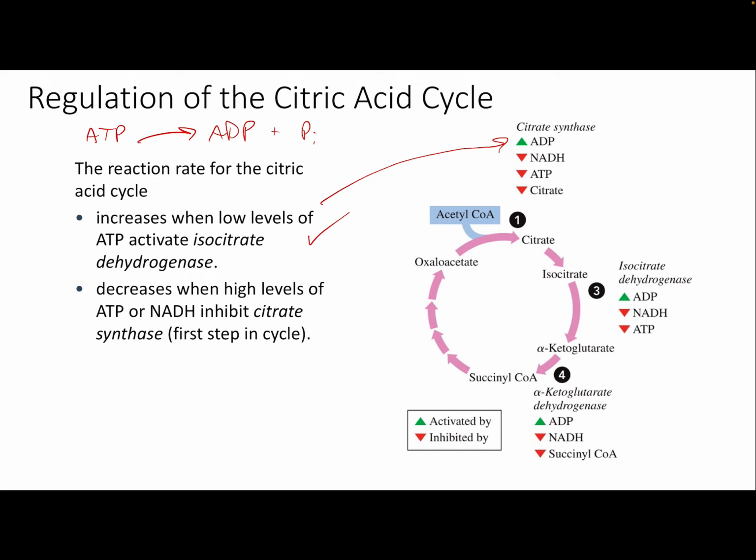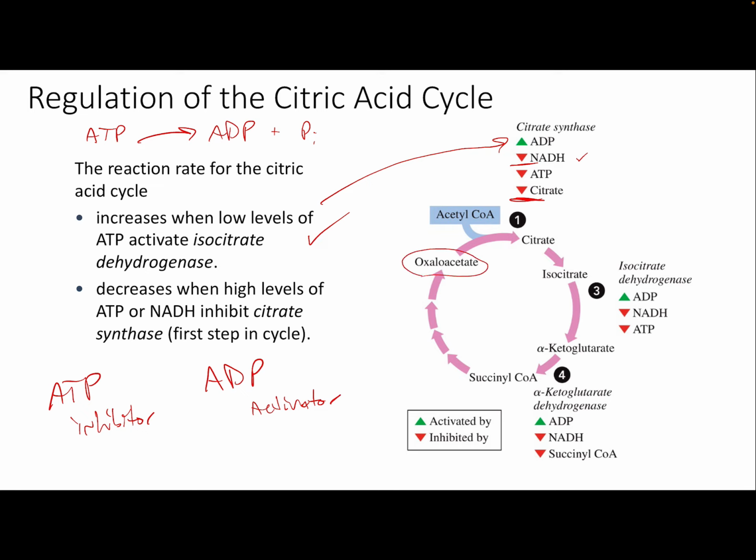And then, of course, the opposite is true. When you have high levels of ATP, you would want to be able to turn off these. So that makes sense that ATP itself might be an inhibitor, while ADP is the activator. And again, you can see there are other molecules as well. NADH, it would make sense that if you had high levels of NADH already at the beginning of the citric acid cycle, then that means you don't need to keep doing the citric acid cycle. So that would inhibit.